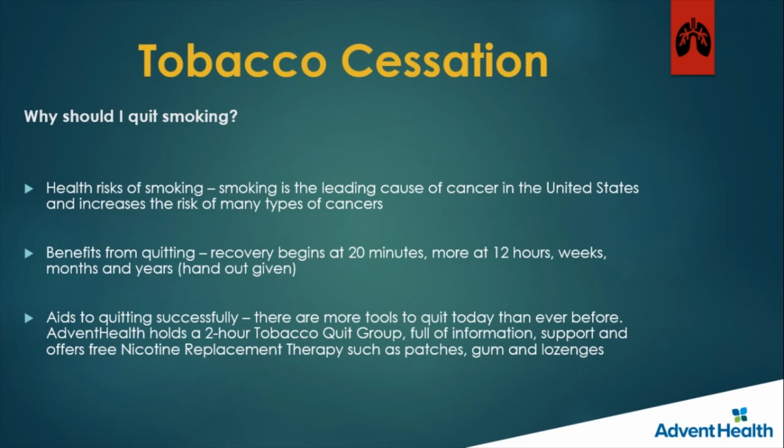smoking. After a few weeks, the shortness of breath starts to dissipate. Our lungs start getting a little bit more clear at 1 to 3 months. And then for every month and every year after that, we just reduce our risk of stroke, of vascular disease, of cancers. So our risks go down to a quarter, go down to a half, as if we were non-smokers. So definitely the sooner you quit, the more your body has to recover and to do some healing.